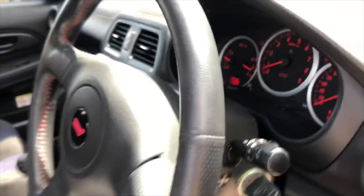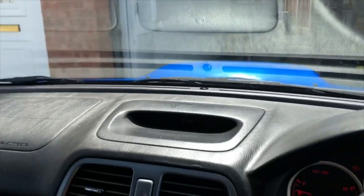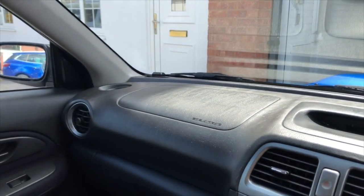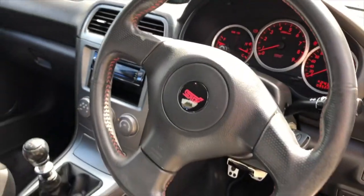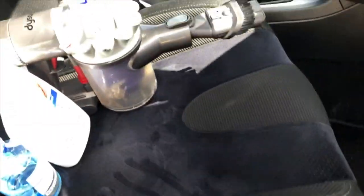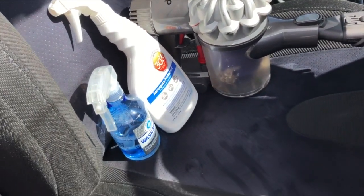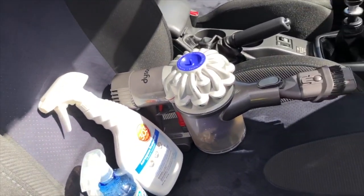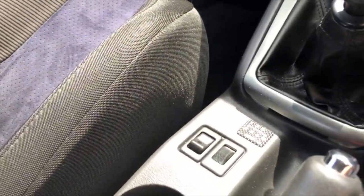So the dash on this is actually in really good condition. Obviously, all the centre console has a few little marks, but she's tidy. I mean, she's getting used. So we're going to go for hoover out first. I'm not going to film for obvious reasons. Then we'll have a quick wash over with wash mist and 303 and see what the results turn out like.